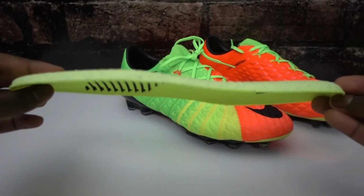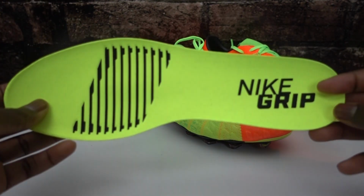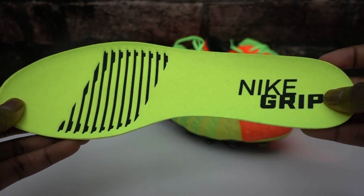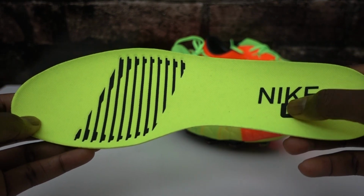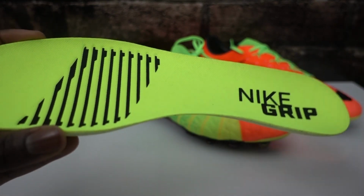The insole is fully removable, as you can see, and actually has a decent amount of thickness to it. It's obviously Volt in color with Nike Grip branding there in black, and it has some texturing on it which will ensure that your sock isn't moving around.